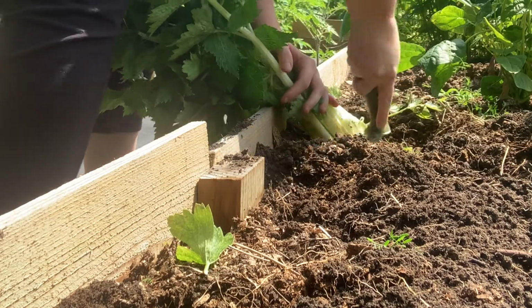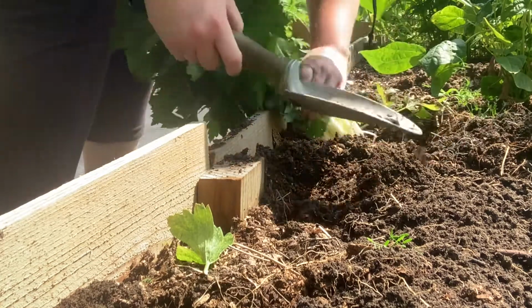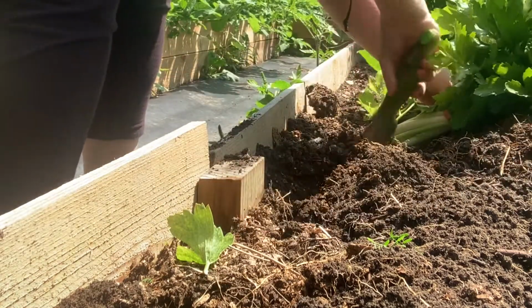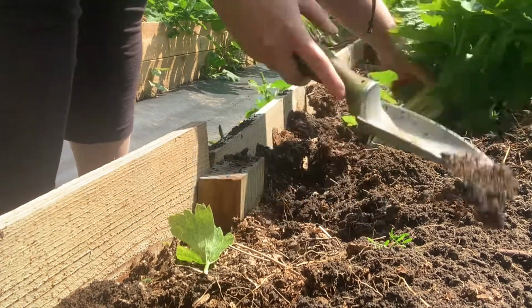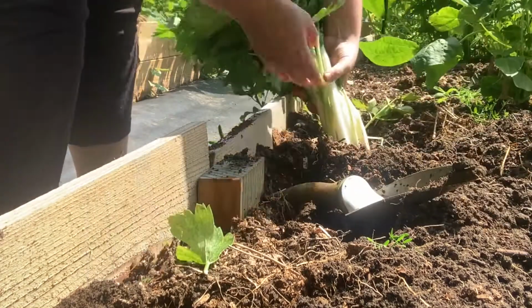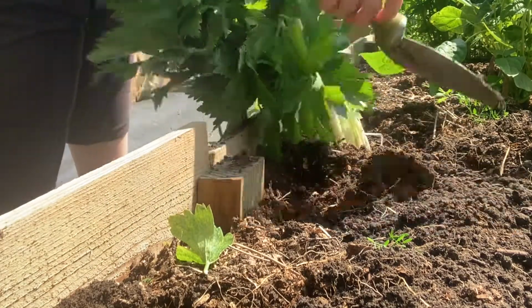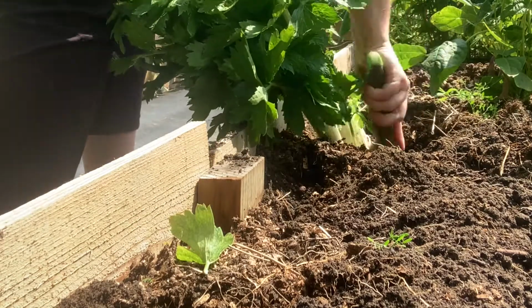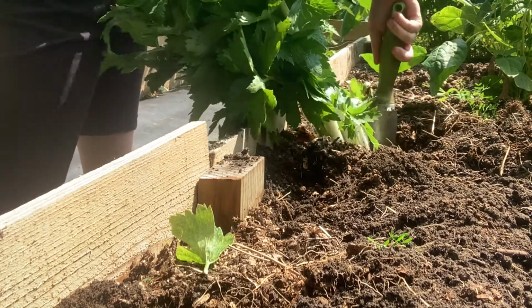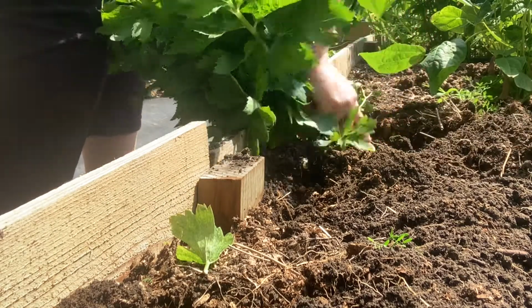Tap roots. It's exactly what this is. It's like pulling a dandelion root out of the ground. It's insane. Had no idea that they got tap roots like this, or I probably wouldn't have grown them. This is nuts. And they smell so strong. Usually this is way stronger than what you'd get in a grocery store.